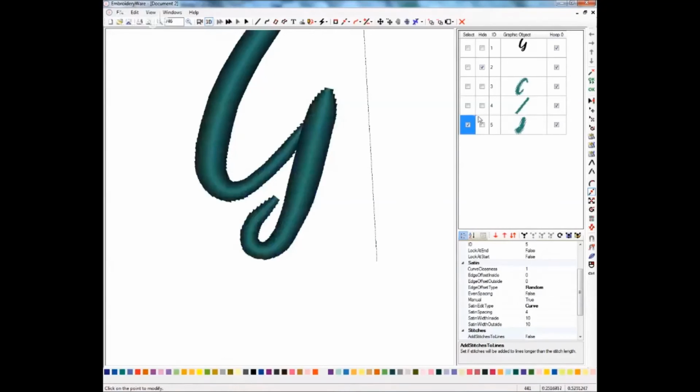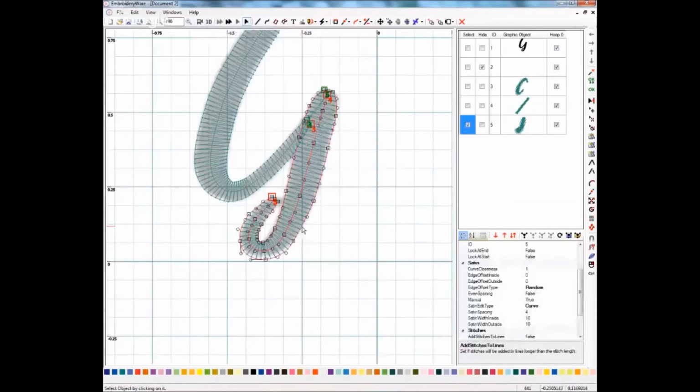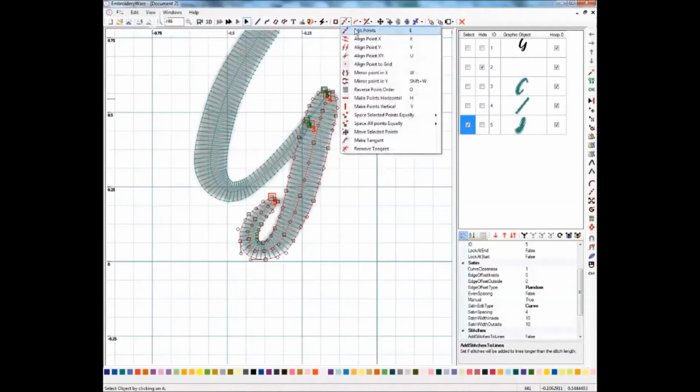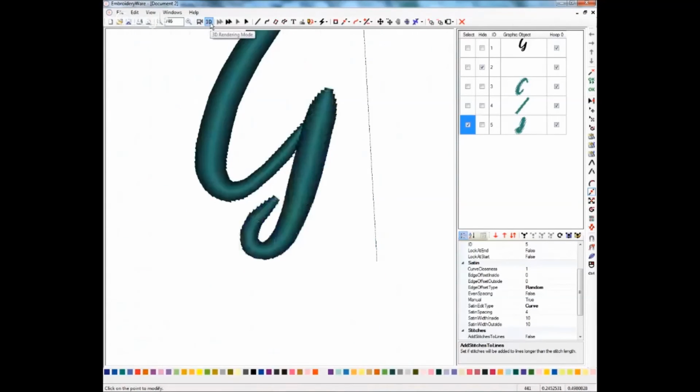Okay, this little spot right here sticks out to my eye. I'm going to just round this out just a little bit, I think. And I wish these stayed selected when you're going back and forth into, oops, I forgot to tell it I want to edit the points. So I'm going to come down just a little bit. I don't want to make it super fat there. And you'll see that I'm not exactly on my graphic. That's okay. This is my letter. This is my representation of that font letter. And when you're doing this, you're the artist, so this is now your design. And I think that looks pretty good.